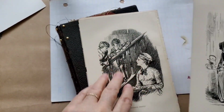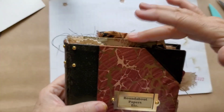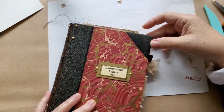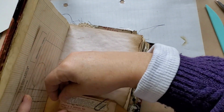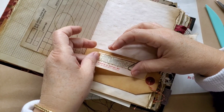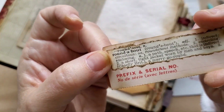Maybe this is her as she's in her different lives, in her travels. Oh, that worked out really well, and I'm ever glad I saved that. And it's just hidden in there. So if anyone found the book, they would just think, oh, roundabout paper as well. It's probably full of a bunch of nonsense. Right? Right. Oh, I gotta do something with this. I thought I could just leave it loose, but obviously I can't leave it loose because it wants to keep bending. I found roundabout in the dictionary.